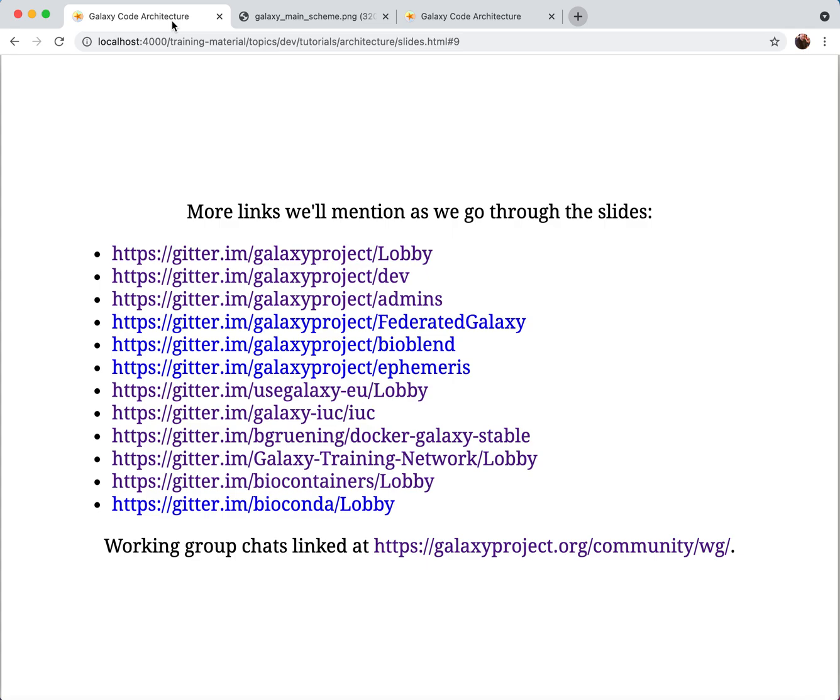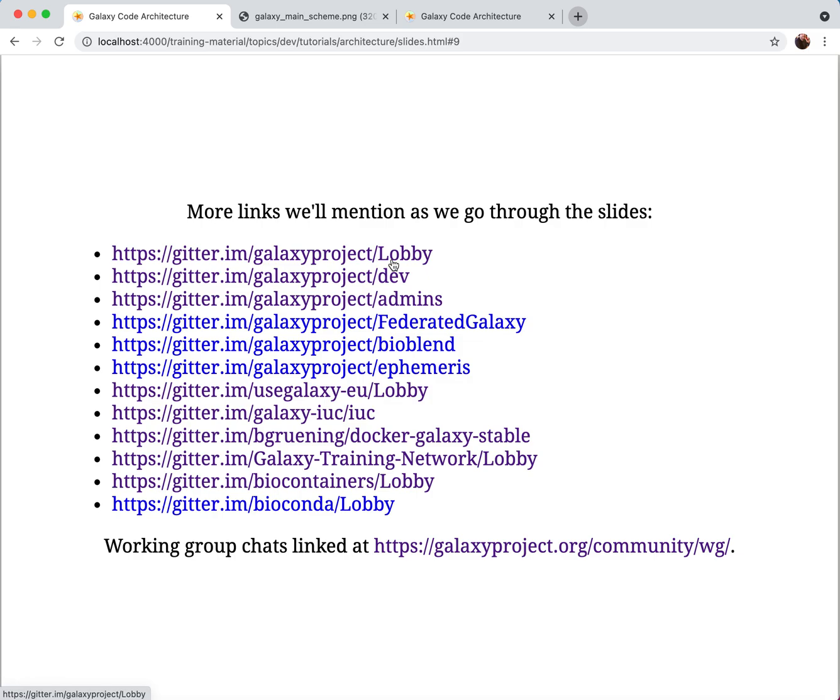Maybe you're a tool developer and you don't care about how to deploy Galaxy. Maybe you deploy Galaxy and you don't care about Kubernetes because you use Slurm. Or maybe you're a scientist and you don't care about any of that, but you want to build some training materials around a workflow that you're interested in. So there's a lot of different facets, and the set of Gitter channels you follow might be different based on that. I'm going to talk about a variety of them as we go through these slides.